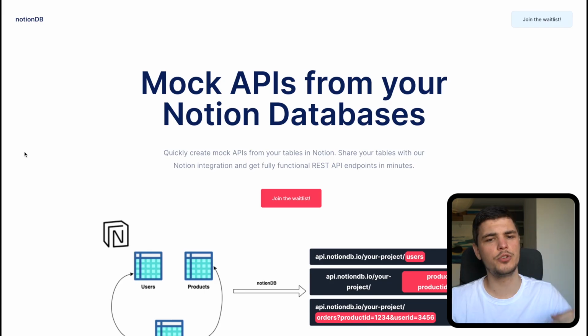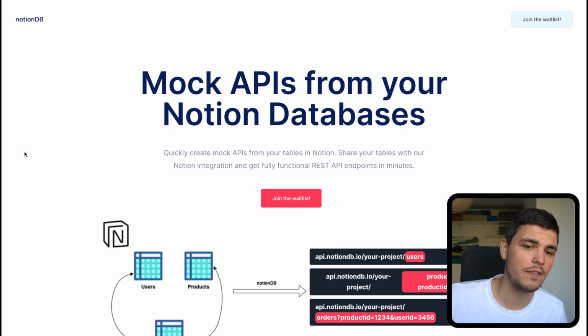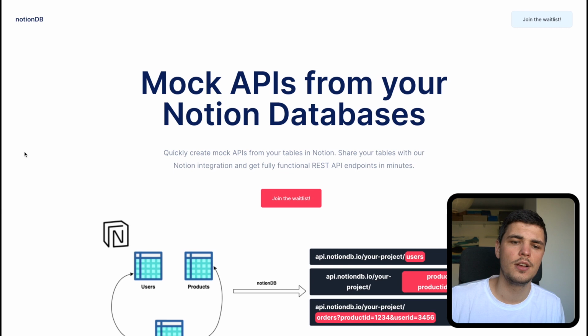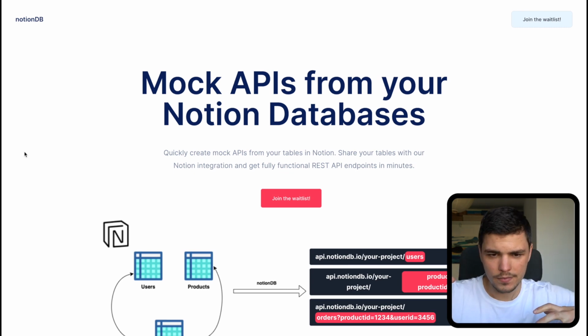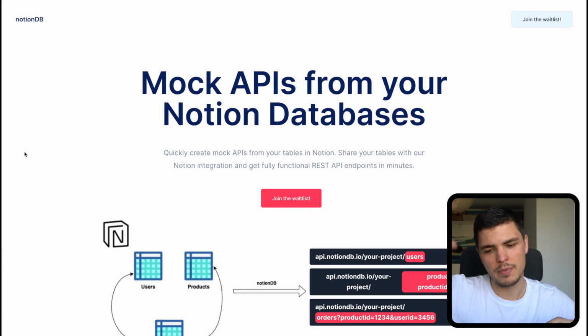Okay, let's move on. NotionDB, yeah. I am not exactly sure what I can say about this because I'm not a developer, but I know the guys, Predrag and Marek, they use mock tools for mocking APIs when they are working on backend and frontend, and the frontend or the backend is not done yet. They use the mock so they can finish the frontend and then just connect it.